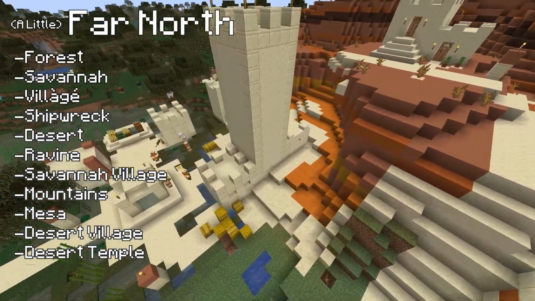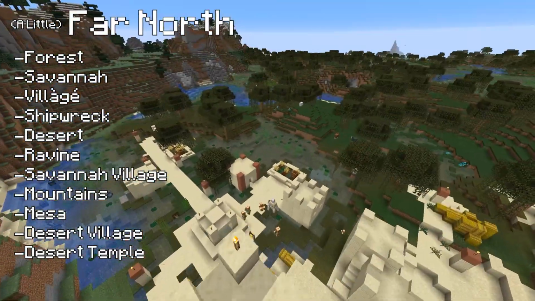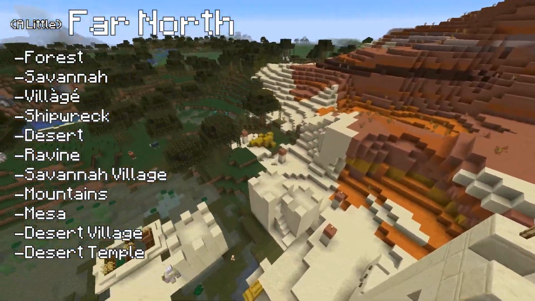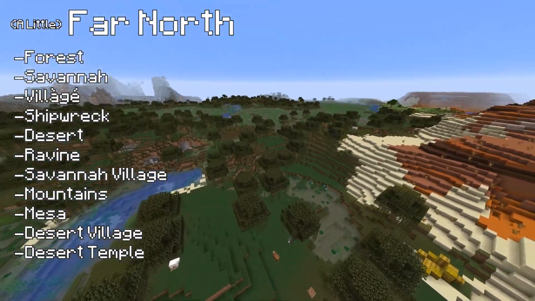I've not seen that before. That's quite cool. So you could come up here, you could do your raids, pick them off, then you could raid that temple. Everything you need. I'm liking this. Swamp. Do I need to?